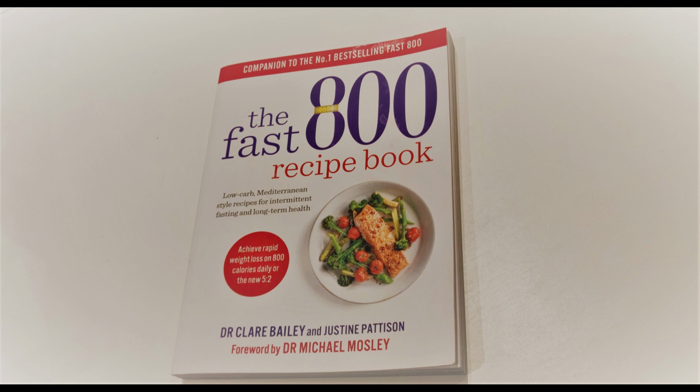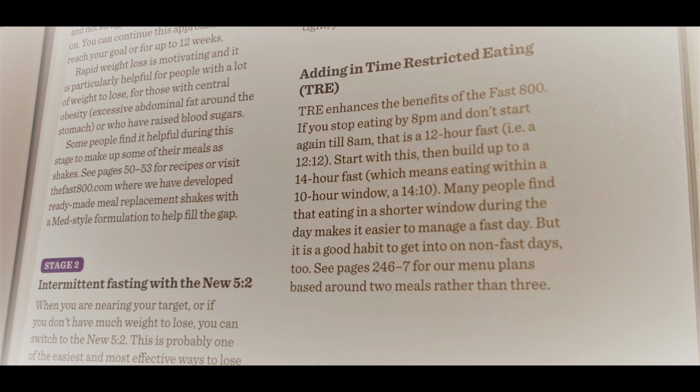Today we're going to talk about intermittent fasting and black coffee, and I'll leave links below that explain Fast 800 and fasting. Essentially, if you're a morning coffee drinker and want to fast, then you need to work out how to switch to black coffee.